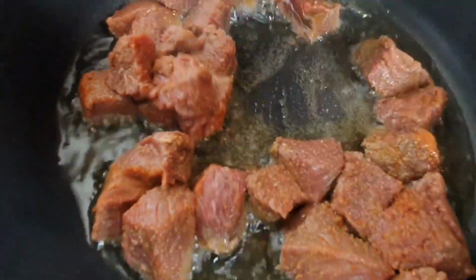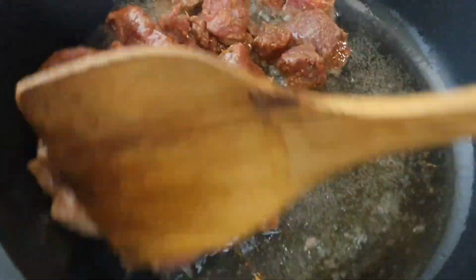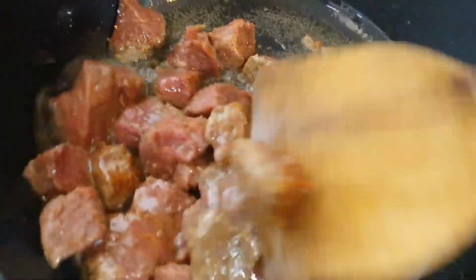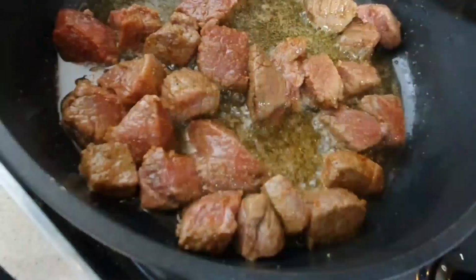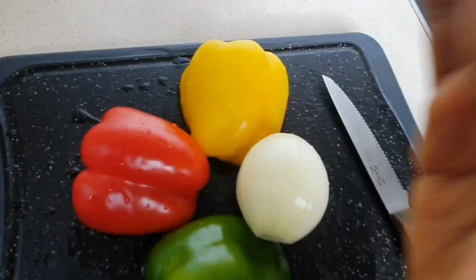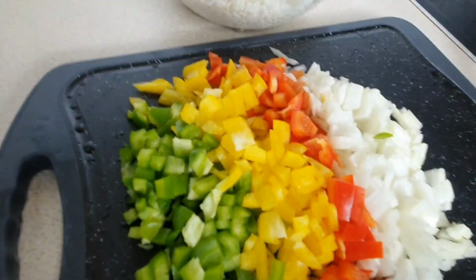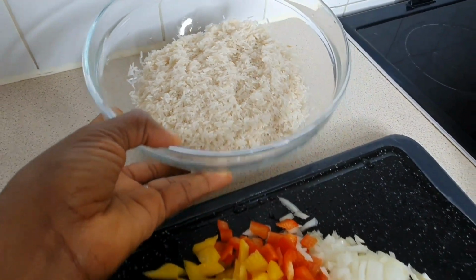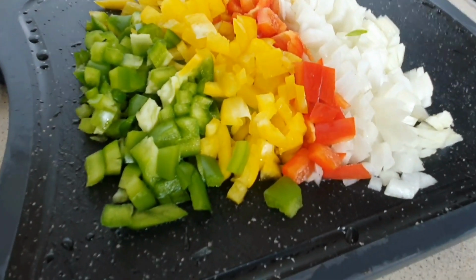You season your meat. In Africa, if we're cooking it there, we don't season the meat. We just put everything in and it cooks like that, you know. But because I'm using the meat, I will stir fry the meat and leave it to steam. Then I will go along and dice all the other chili and onions. Then wash the rice and put it aside.